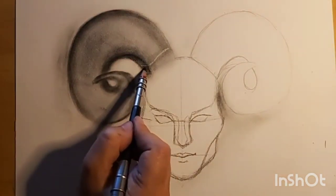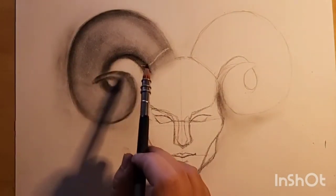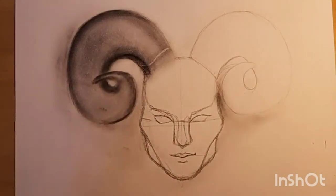Can you see what I'm doing here? Hold on, this light is very kind of weird. I wonder if by lighting it that way it's gonna work. I don't know, it's kind of strange.